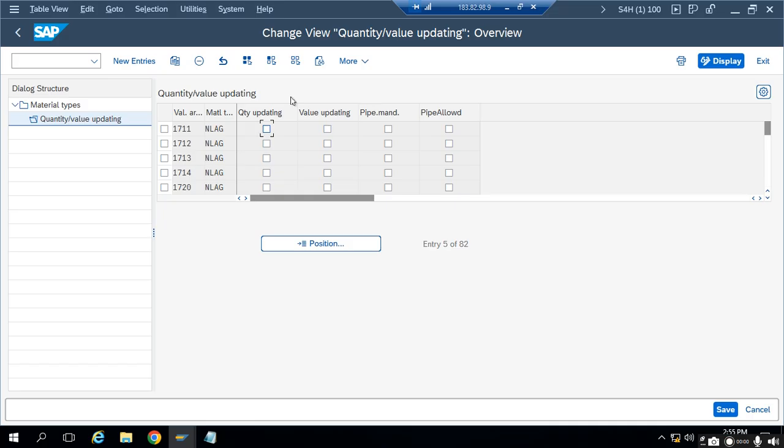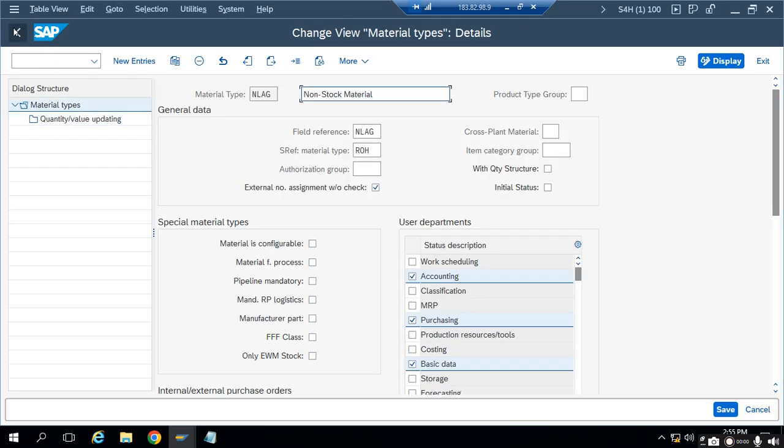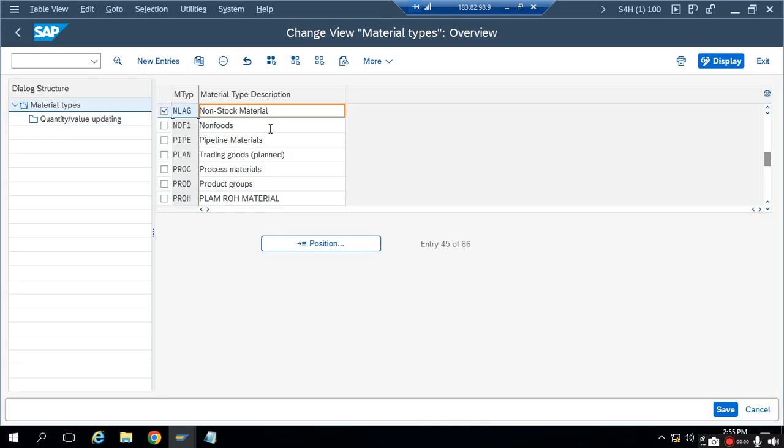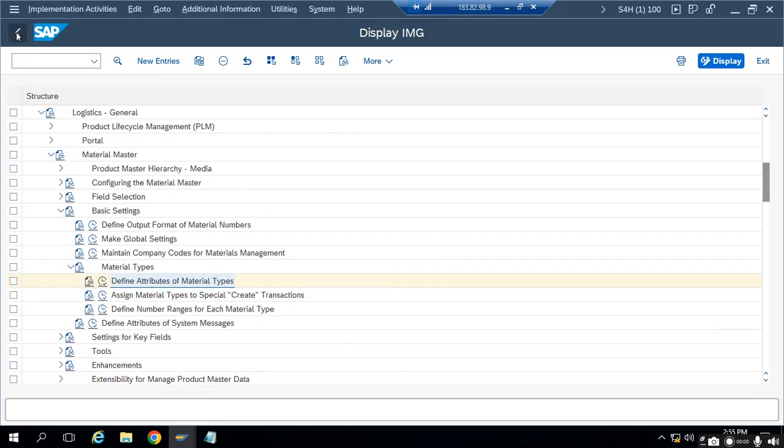On goods receipt that material will be consumed immediately, that's why the quantity update checkbox is also not selected. So this is the material type configuration setting for NLAG material type.